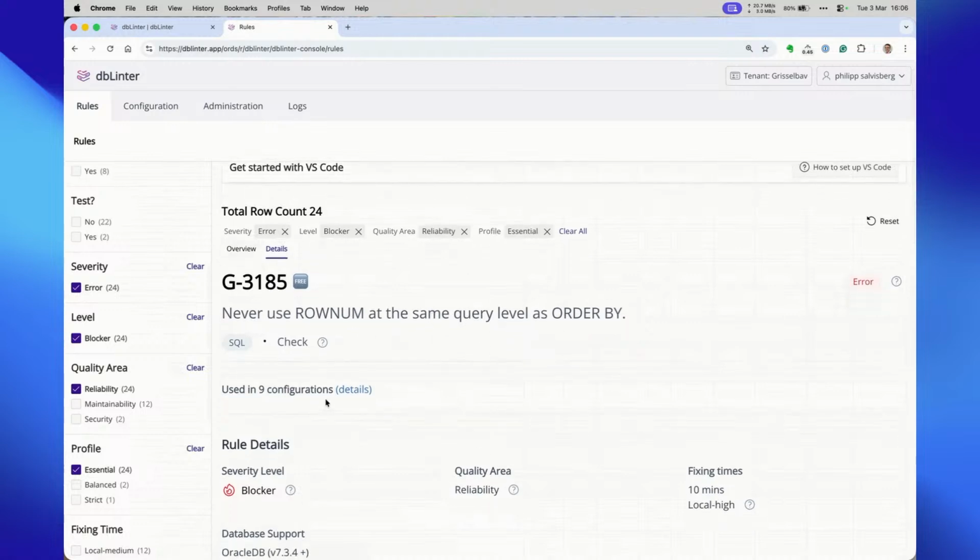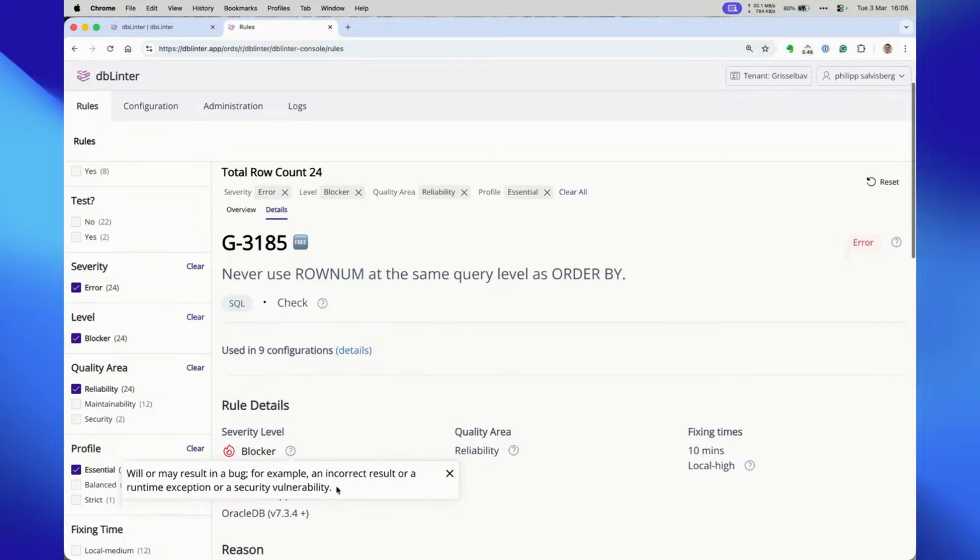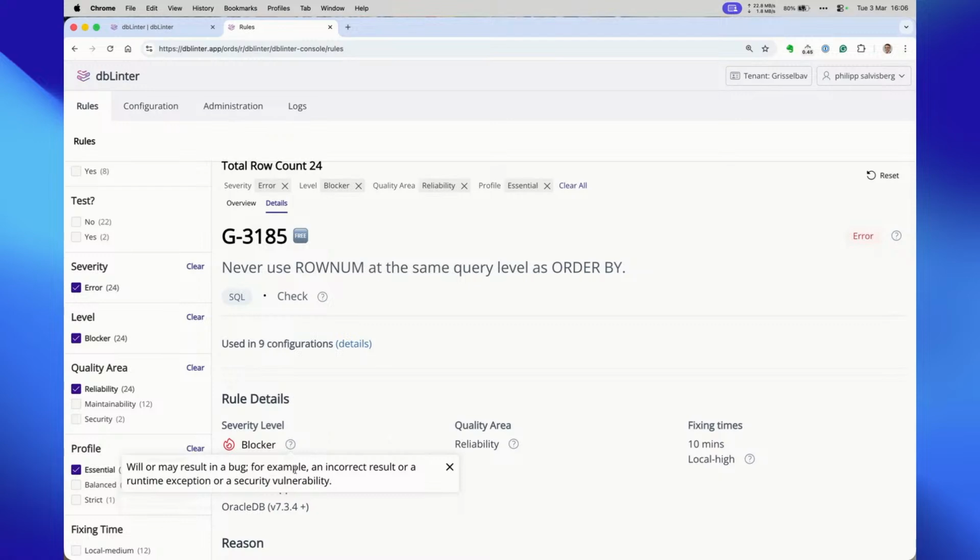We have some information here, for example regarding the severity level, which says that violating this rule may result in a bug, or an incorrect result, or bad performance, or a security vulnerability.